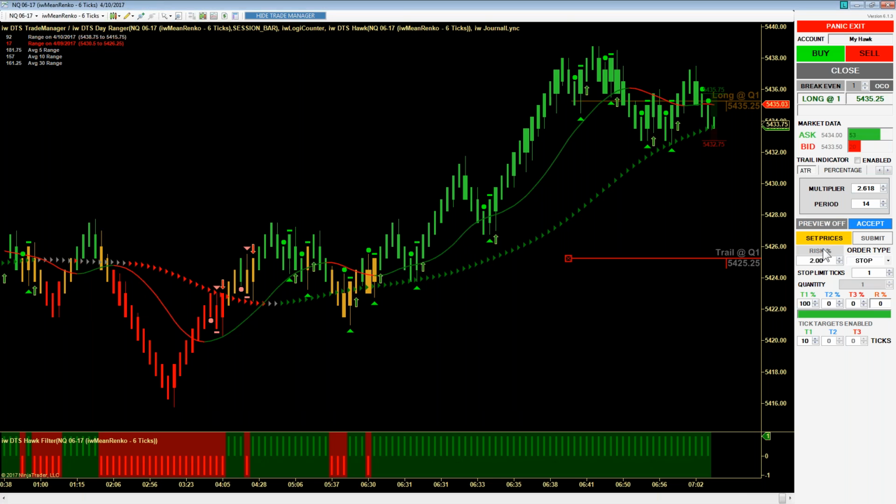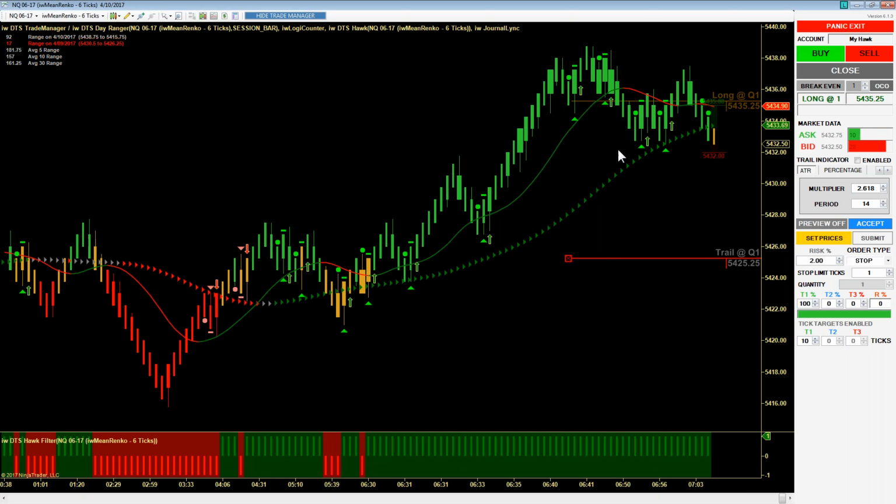You're going to find yourself using the manual rating a lot when you're using the Top Step combine. So you're going to have to kind of eyeball what your risk is going to be. If you know that you're going to run 2 contracts and your risk is approximately $300 or $400, whatever the case may be, then you're going to have to approximately set your stop in that neighborhood. Yeah, there's no good solution for it, Tony, I'm afraid.